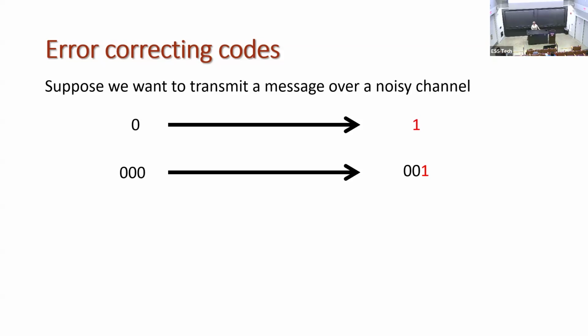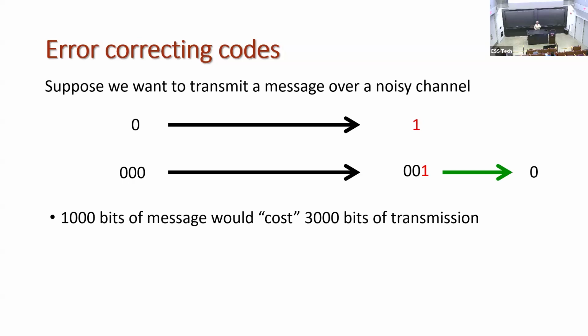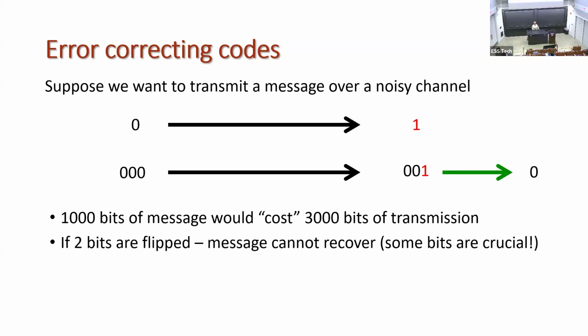Okay, so that's not so bad, but it's a bit wasteful. If I want to transmit 1,000 bits, I need to send 3 times that number of bits. That's a bit expensive, but much worse than that. Suppose I transmitted these 3,000 bits and 2 errors happened. It might be that the 2 errors are just on the same repetition of the same bit, and that bit got lost. So even though I'm transmitting 3,000 bits, I didn't manage to protect a specific bit in my message from 2 noise flips.